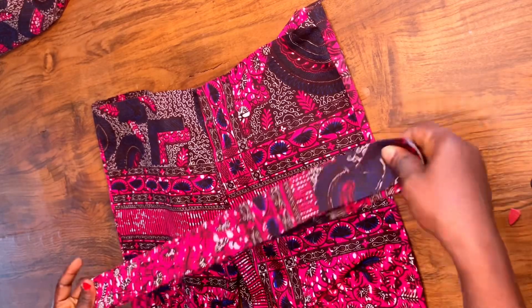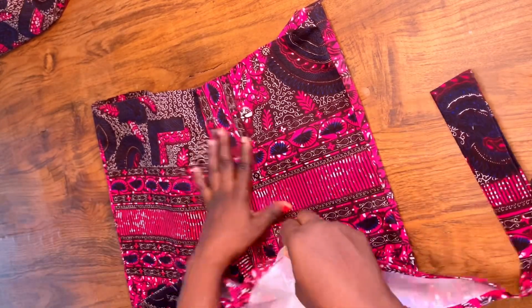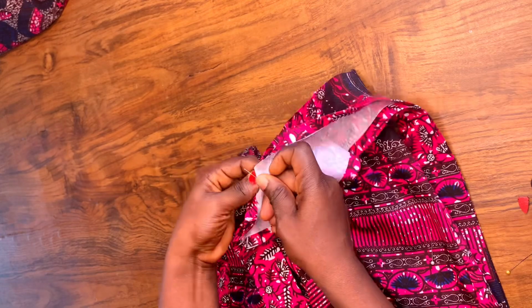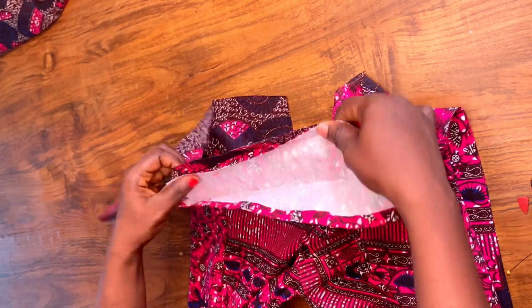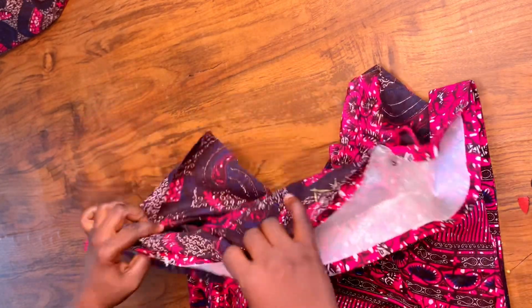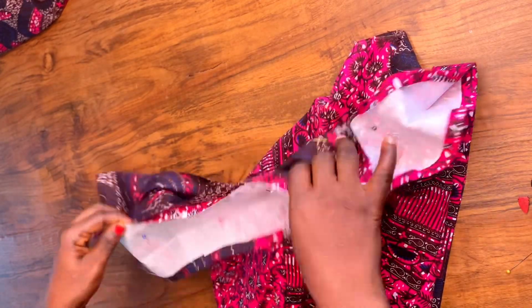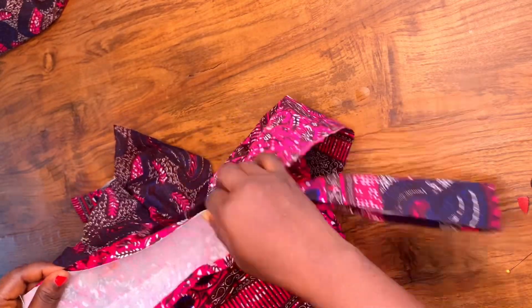So I'm going to be looking for the midpoint of the band and then join it to the center front of the waist. So open up the seams, the ½ inch folded in, you're going to open it up like this and then pin it together. After pinning it together, I'm going to be stitching it all round.